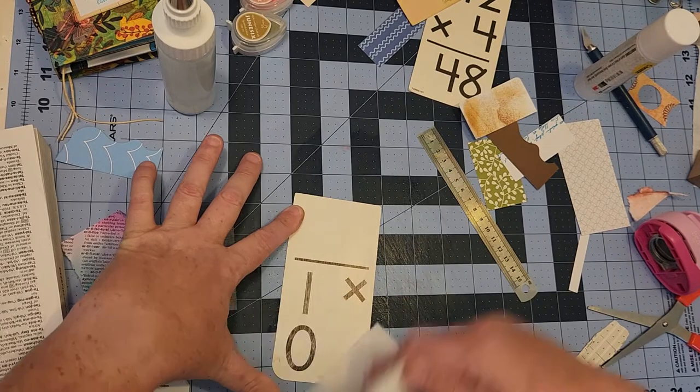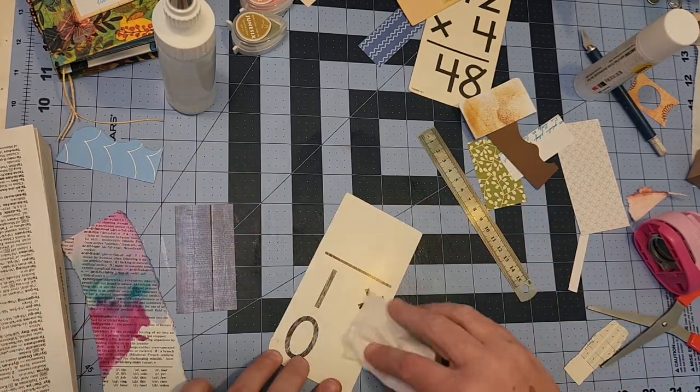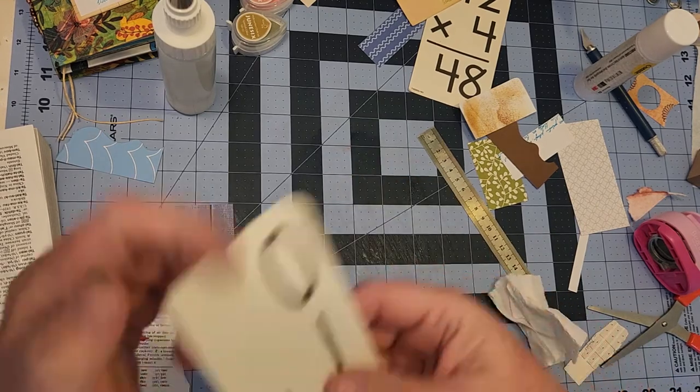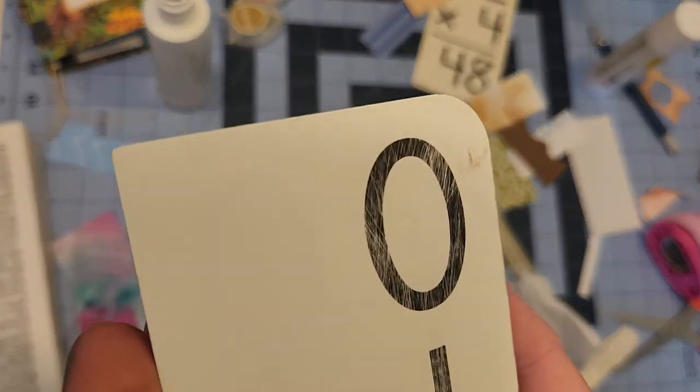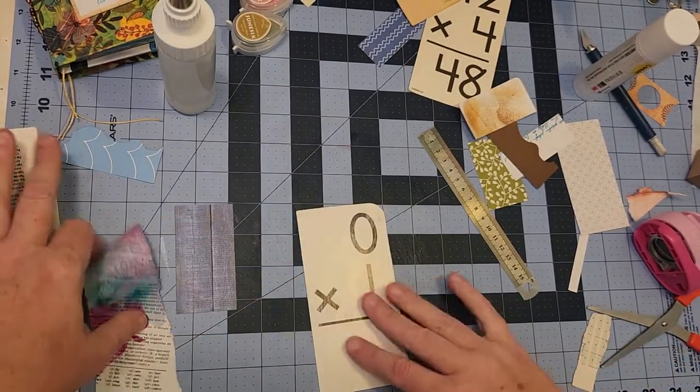And honestly, if I had thought about it, I would have not sanded over the 0 and the 1, but I actually kind of like the way that the sandpaper has made them look. I don't know if you can tell. It's put some little white marks into it. It's kind of distressed it a little bit.